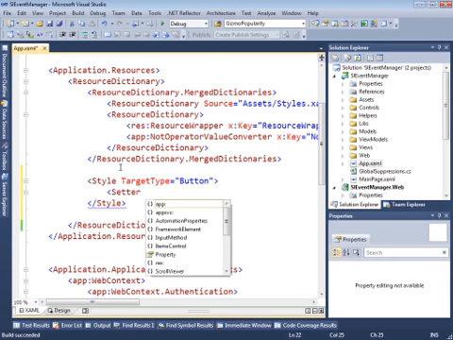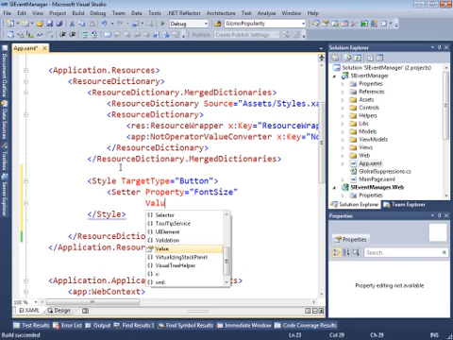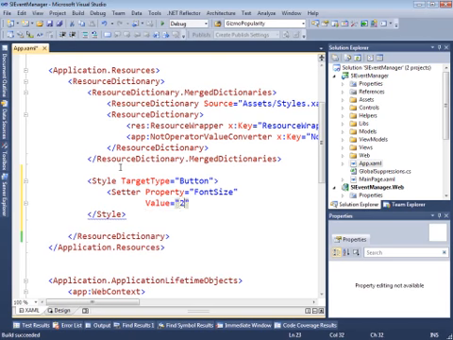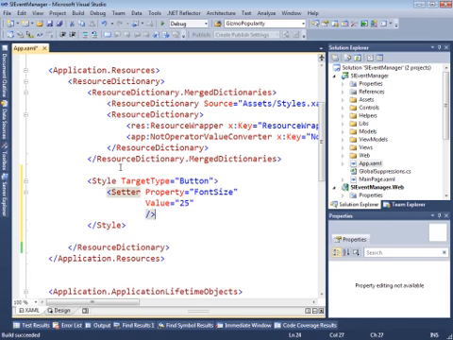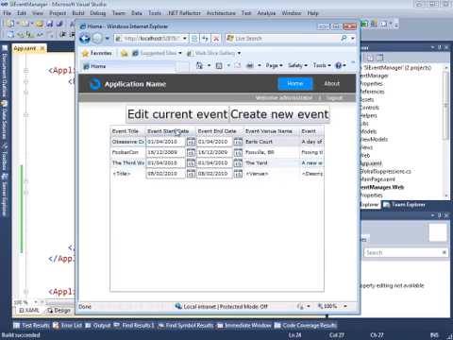So if I set, for example, the property to be font size, and I set the value to be something slightly absurdly large, and if I run this again, you can see it's applied directly to those two buttons immediately. Obviously this hasn't solved my design problems, but I could use this technical mechanism to impose a design of button across the whole application, thus ensuring consistency.